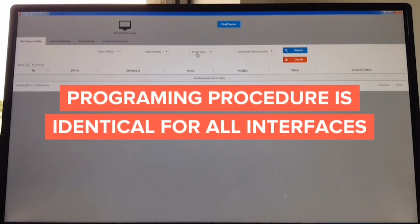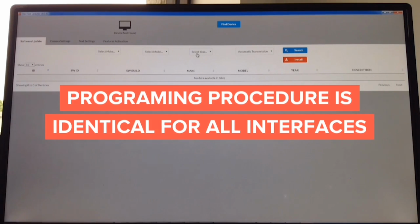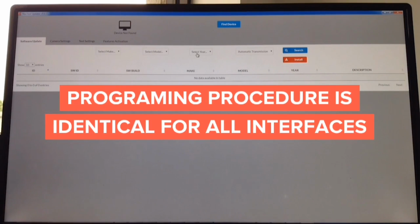How to update the software. It doesn't matter what you're updating, whether you're updating camera interface, video in motion interface, wireless mirroring interface, or Apple CarPlay interface. The process of update is identical.